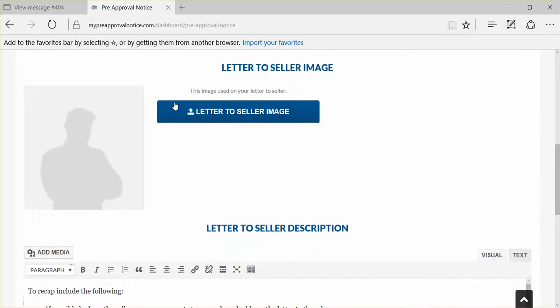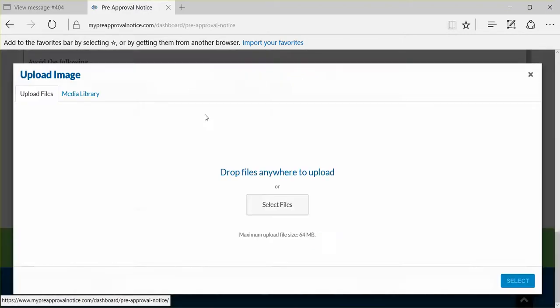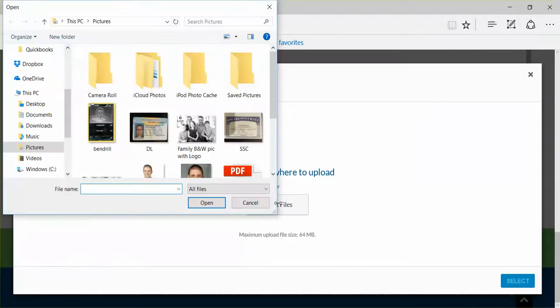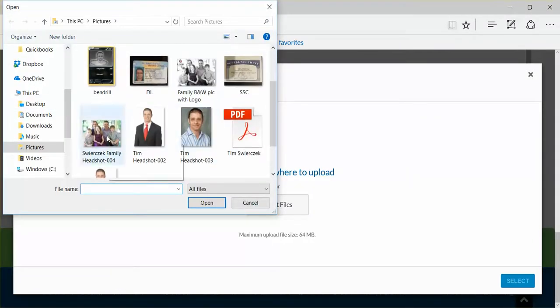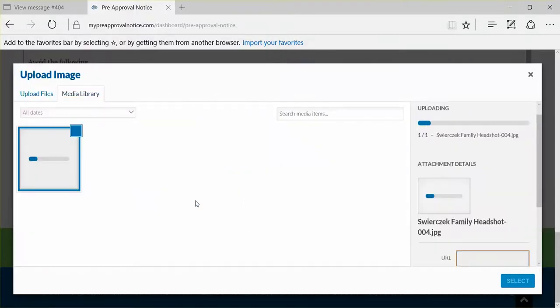It's very important on one of these letters that you include a picture. You're trying to personalize this. You're trying to woo the sellers. So you want to have a personal letter. I'm going to put a picture of my family in. If you have family, that's the kind of thing. If you have a dog, it's great to put that in. You want to make this a personal thing.